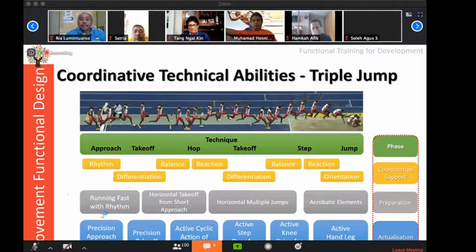Some of the flow of activities we have below that you can see is taking place. So fast running with rhythm, horizontal takeoff from short approaches, multiple jumps, acrobatic elements. That means you can do a lot of very gymnastic-related activities. So these are some of the coordination activities we are putting together.